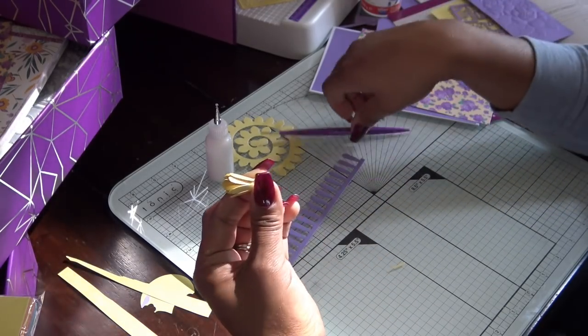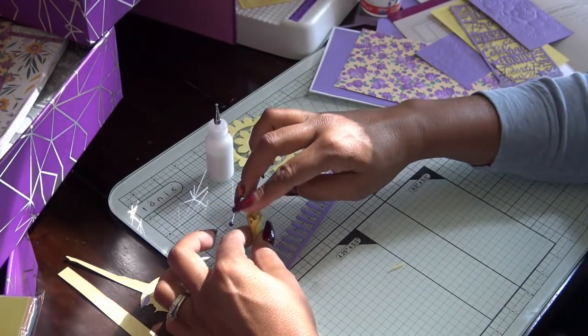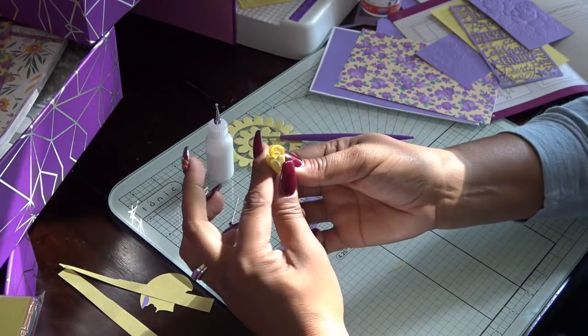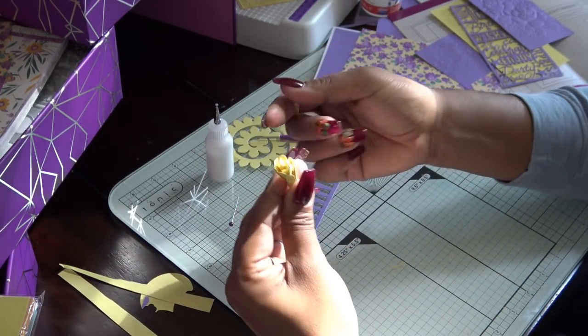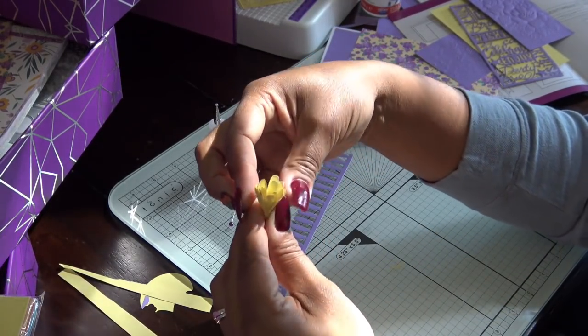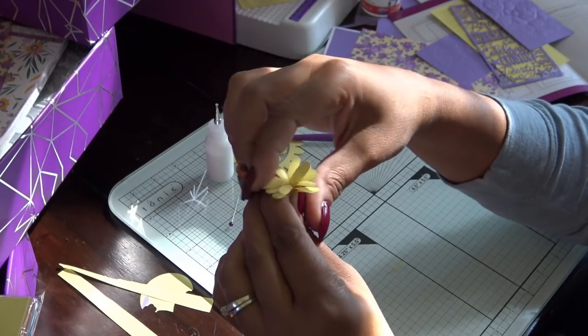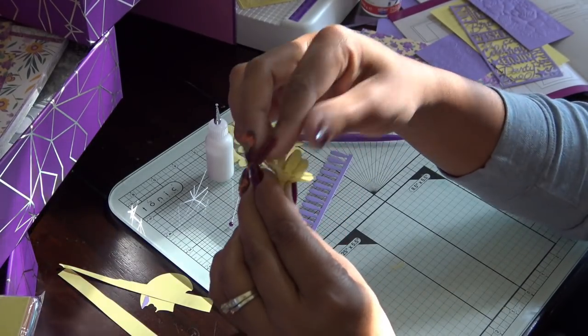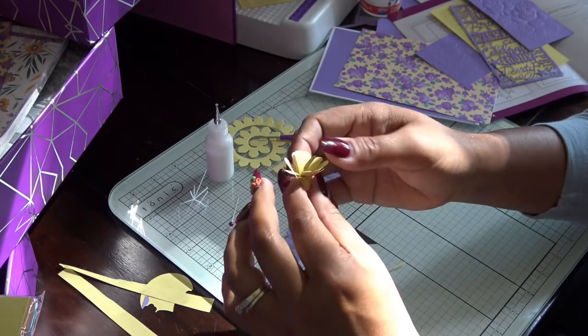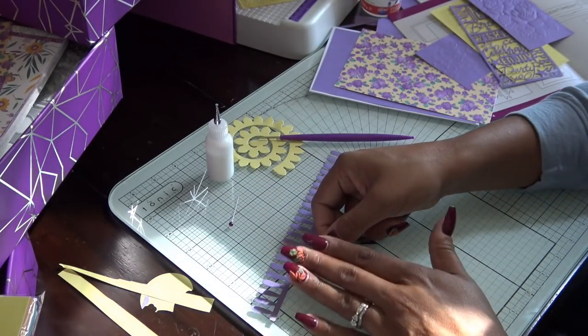I'm going to pull that out. I'm still holding this. Going to push it down in the center. And this glue dries pretty quickly. But again, if you wanted to mess with these more than just what it is, you can definitely do that. I'm just going to start opening it up now. And this one's very tall, so there's still a lot more to go if I wanted to really smash it down.